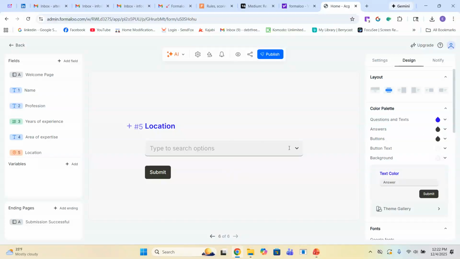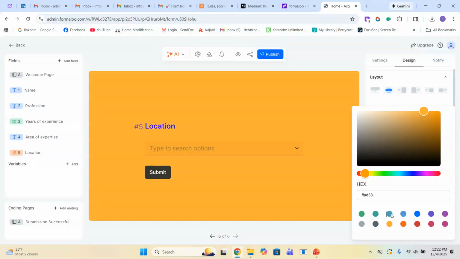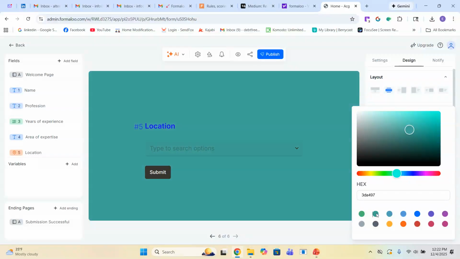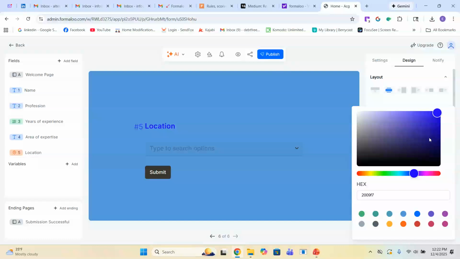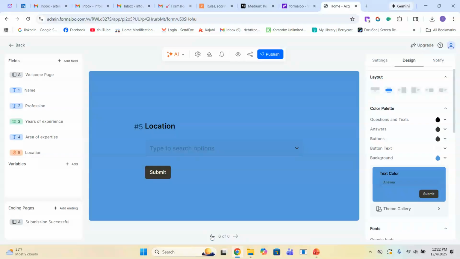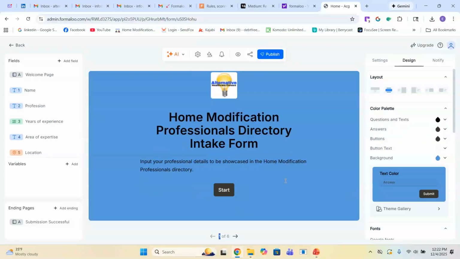And the answers can be in black, and then the background. I like how this is really easy to adjust everything. And then is it going to adjust for all of them? That's nice. I like that.